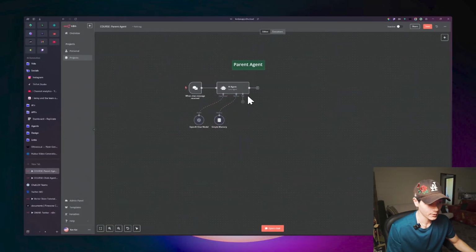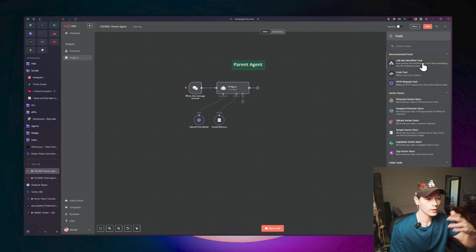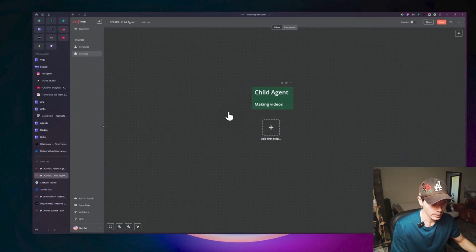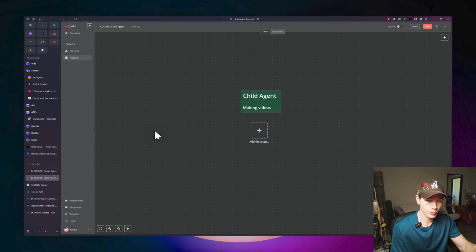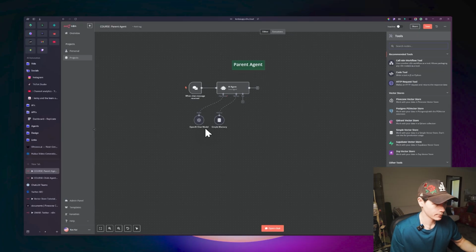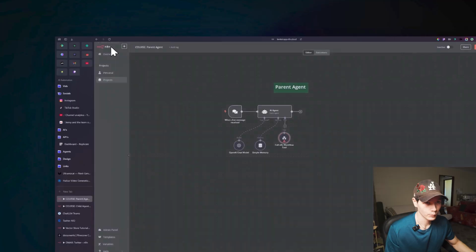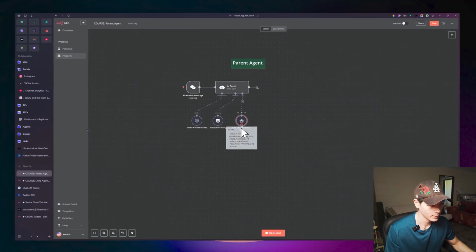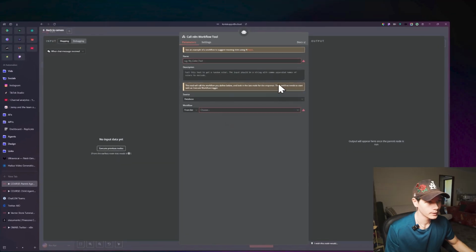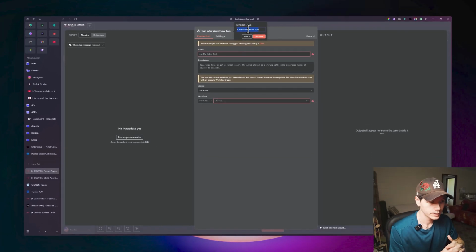And then now we're going to click this tool plus. And this is where we want to call n8n workflow tool. So this is what's going to actually call another workflow, in this case, the child agent, and actually execute this workflow directly from our parent agent. And this is how everything is going to come together and work. So we'll click call n8n workflow tool. All right, we have that set up. We'll move it down, make it all nice and pretty. We're going to click and open this. Now for the name, just think, what is the purpose of this actual node and who is it calling?